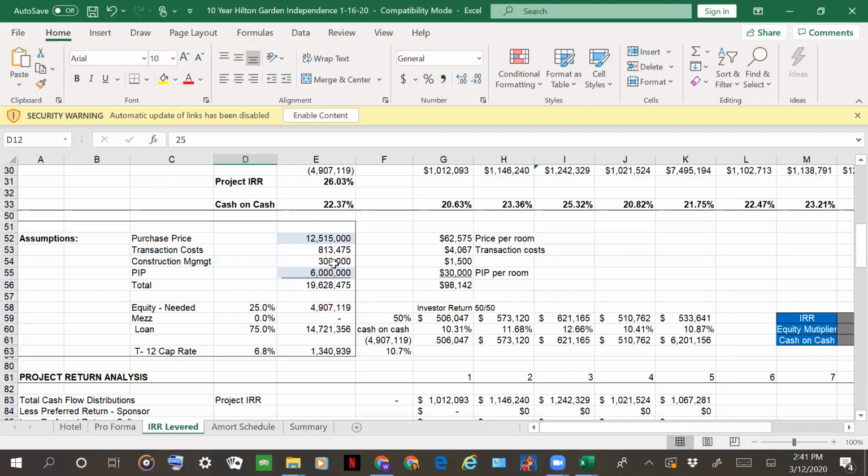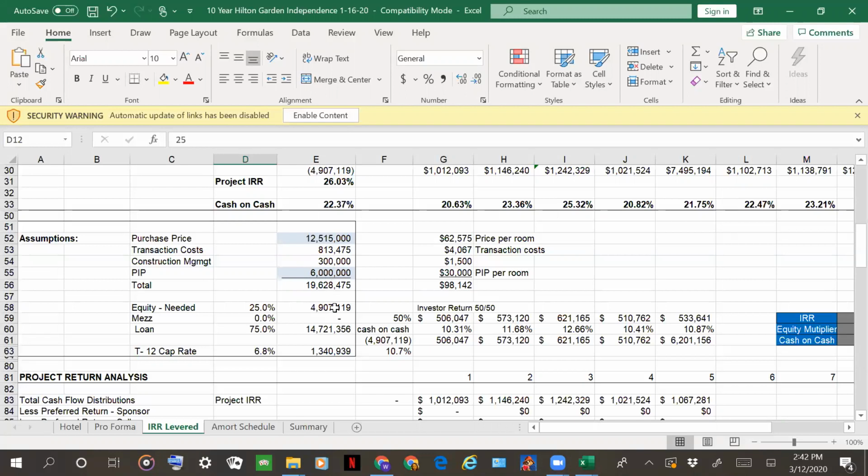Construction management. Naturally, if we have to bring somebody in and manage construction, we have to get paid. So there's a markup. That's typically 5% of the gross. And then there's a PIP estimated at $6 million in renovation, which puts us at a total of 19.6 million. And so we've been offering a deal. There's one deal that we like now, but it's conservative. We think we can do better than that.